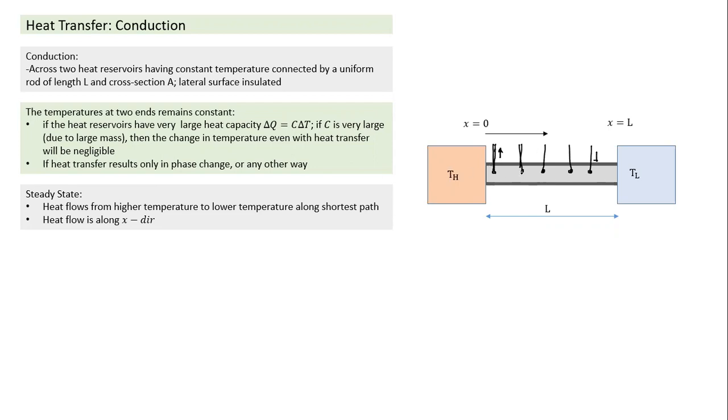What a steady state means: any number of thermometers are placed, and after some time, I find the reading in the thermometers is not changing. That's a steady state. In the steady state, each part of the rod reaches a constant temperature. It does not vary with time. So steady state doesn't mean all parts have the same temperature. Steady state means with time, the temperature at any part is not changing. So if I look at a point very close to this heat reservoir, here the temperature will be 100, and here the temperature will be 0. As we move from here to here, we'll find the temperature will keep decreasing.